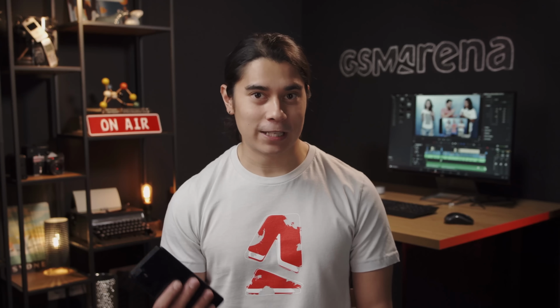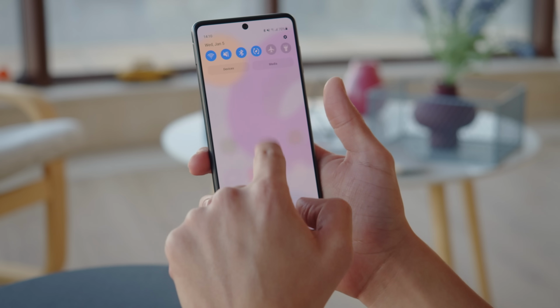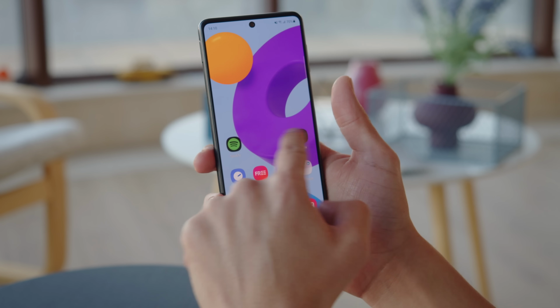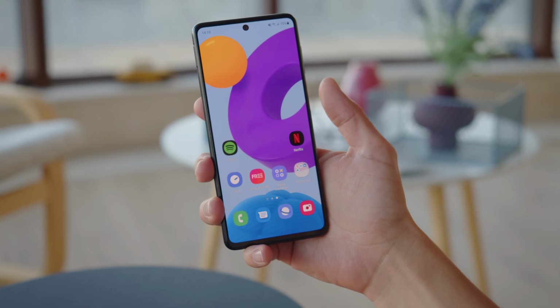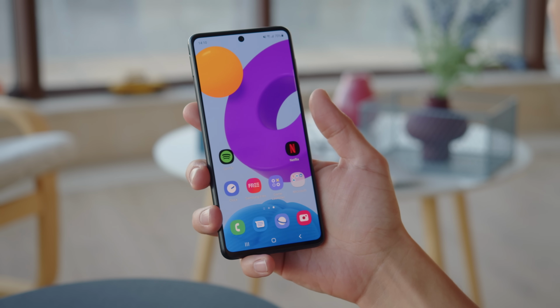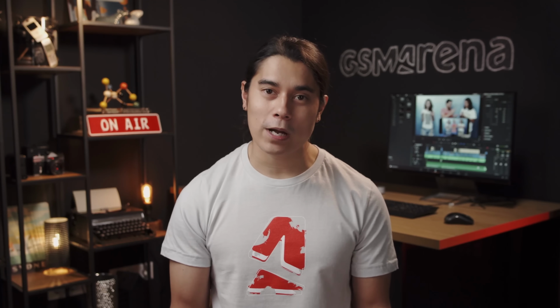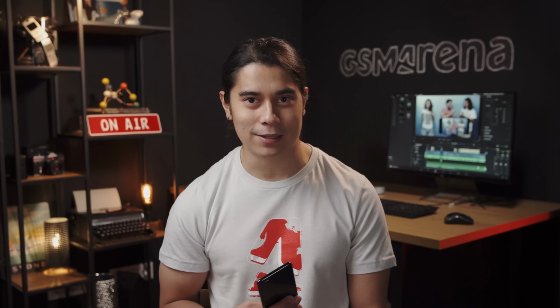Storage is expandable on the M52 via microSD over the 128GB built in. And at the time of this video, the Galaxy M52's interface is Samsung's One UI 3.1 over Android 11, which is smooth and clean. You also get a side-mounted fingerprint reader for biometrics. It's worth noting that Samsung is already rolling out its new One UI 4 and Android 12 to some devices, and that will eventually come to the M52 as well.